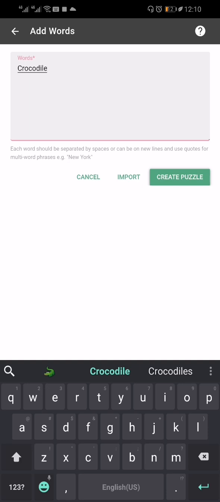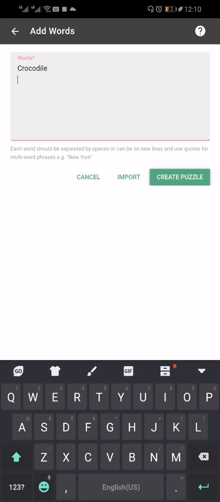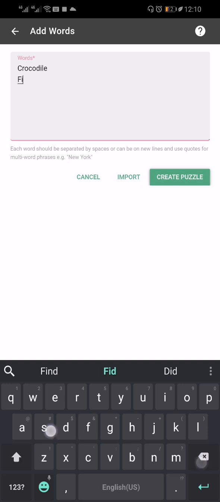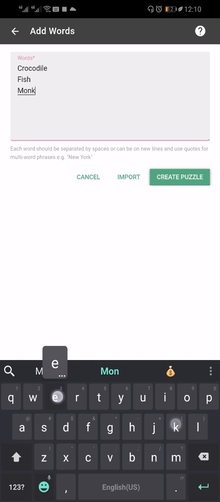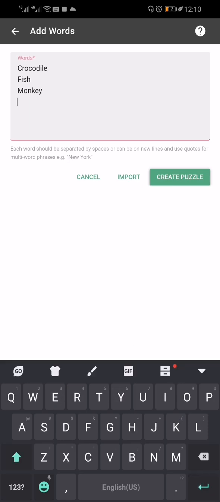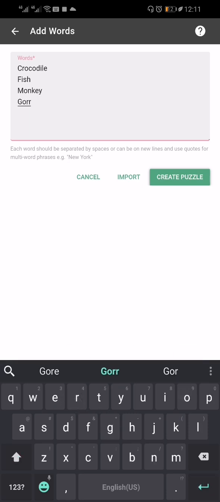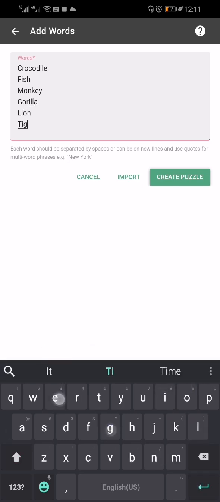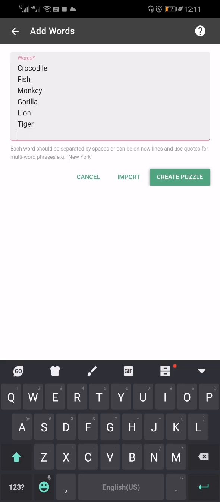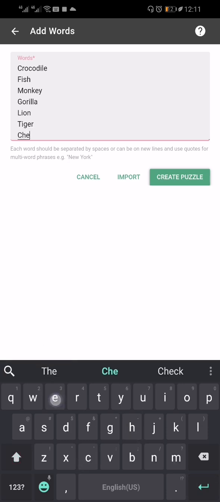For every word you use a space or new line. So let's use new line: crocodile, fish, monkey, gorilla, lion, tiger, and cheetah.